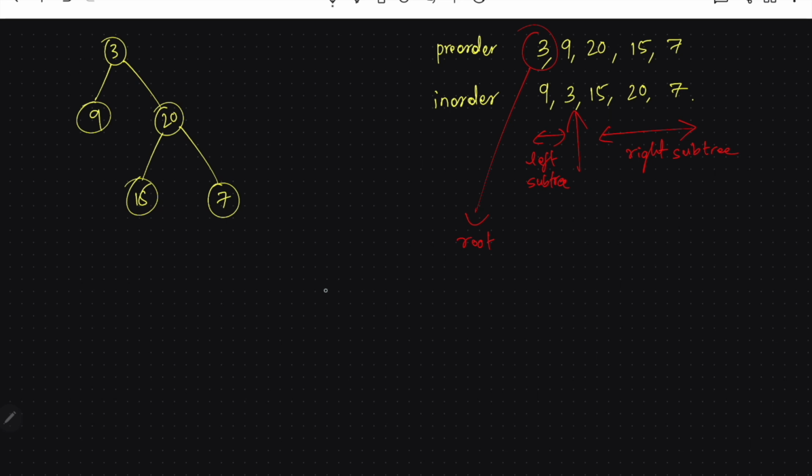So we need to split. It is very easy to split the inorder array because we will find the index of that root node, and we will split it into two parts. In order to split the preorder array, we need to know the number of nodes present in the left subtree. That can be easily computed, which is equal to the index of the root node. So these are the things. If we understand these things, then writing that particular solution is very easy. And I hope you understood this technique.